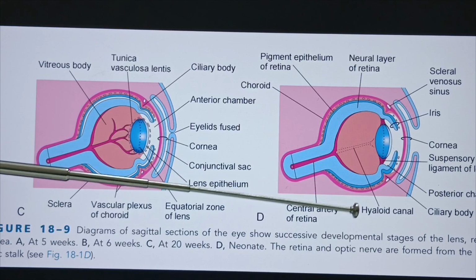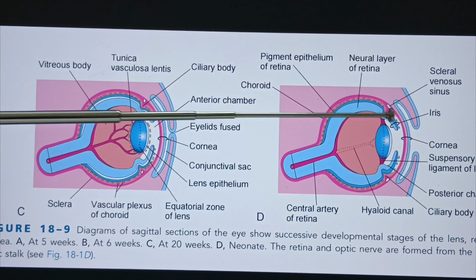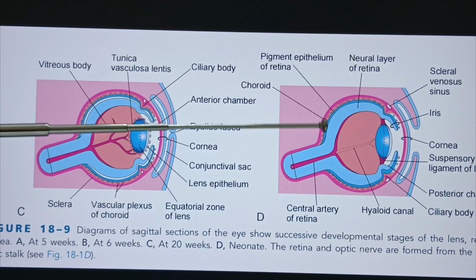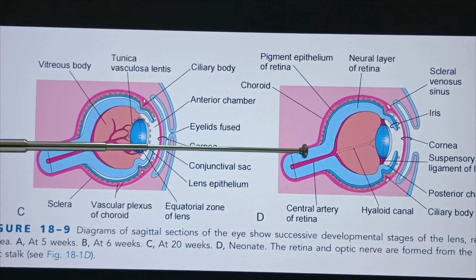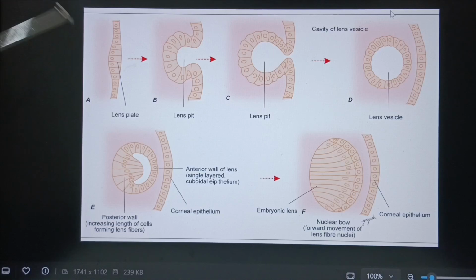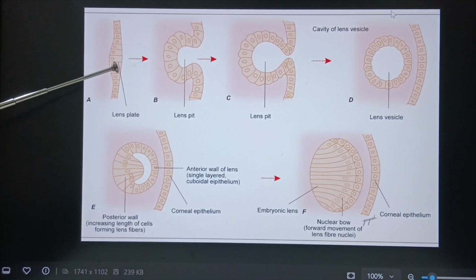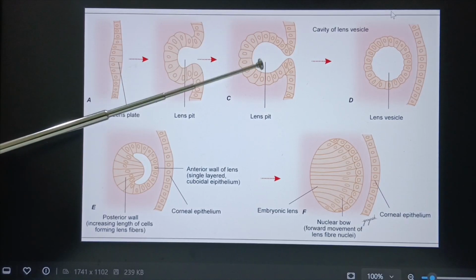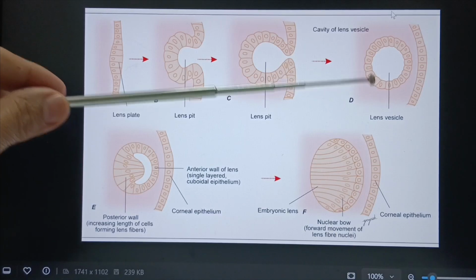Again, a similar picture to show what is happening: all the neuroectodermal tissue in the form of the optic cup, and the mesenchymal tissue taking part in the formation of sclera, choroid, and the dura mater, the pia, and the arachnoid. In this picture, now see how the lens plate grows. It has got the cuboidal epithelium, that thick ridge of the ectoderm, it converted into lens pit like this. Finally, this becomes deepened and is detached from the surface ectoderm to form the lens vesicle.